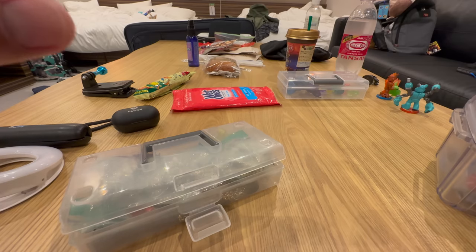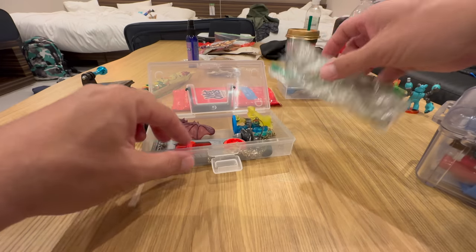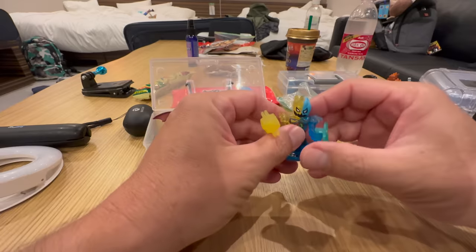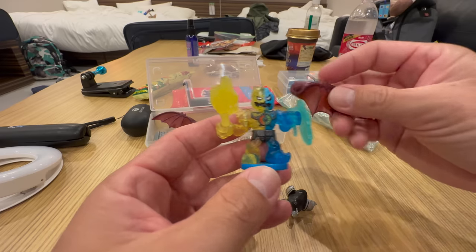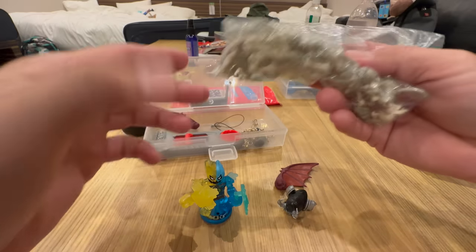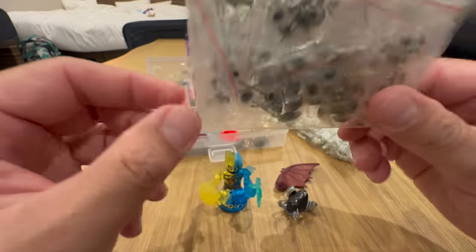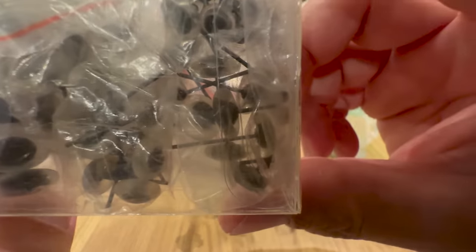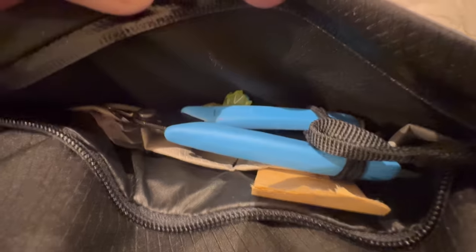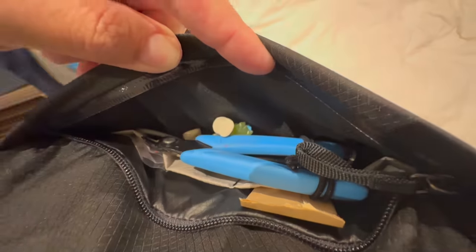Okay, guys. This is our first full day — our first real full day in Japan. So I'm gonna start working on my custom. Don't mind the shower noises in the back. I'm gonna try to get most of the fabrication done — get the head on, the wings — I wanna decorate his shield and bones. I also wanted to cover his whole body in these eyes that I bought. I got all my customizing things in my little day bag. Let's see how it goes.